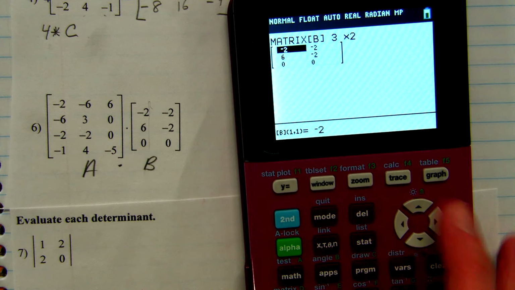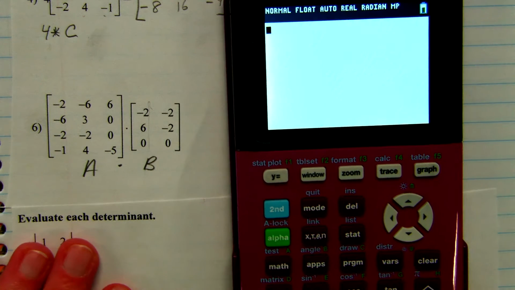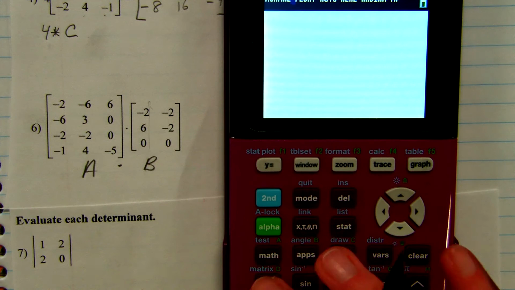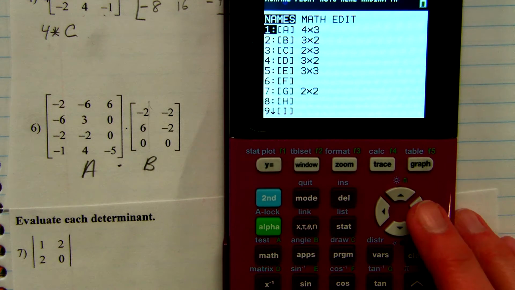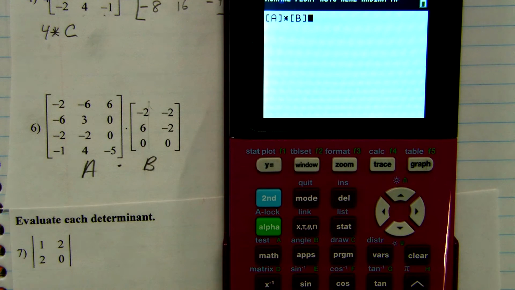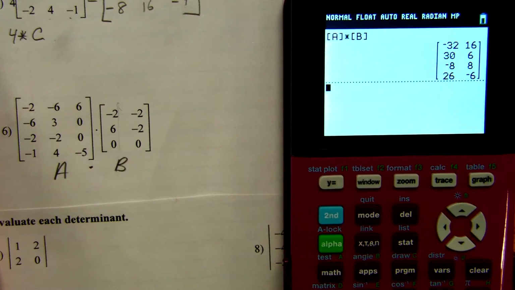And so if I go back to the main menu by hitting second and quit, I can do my calculations here. So I'm going to go second, matrix A, hit my times key, second, matrix B. So I just selected those, and it multiplied those for me just like that.